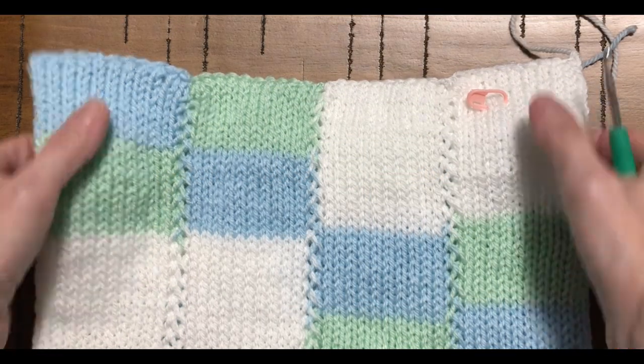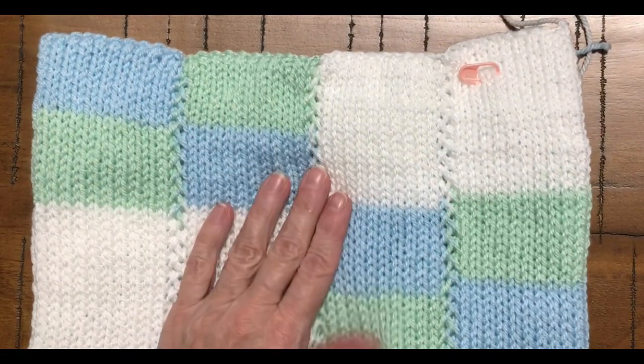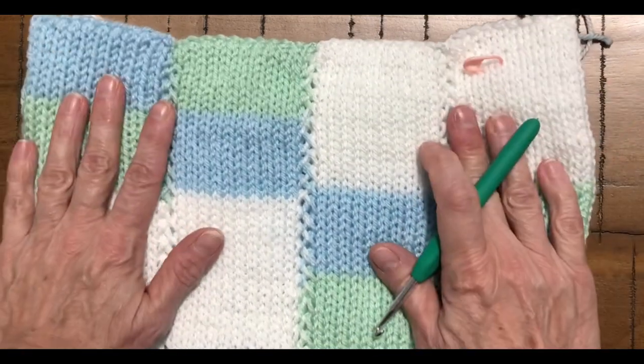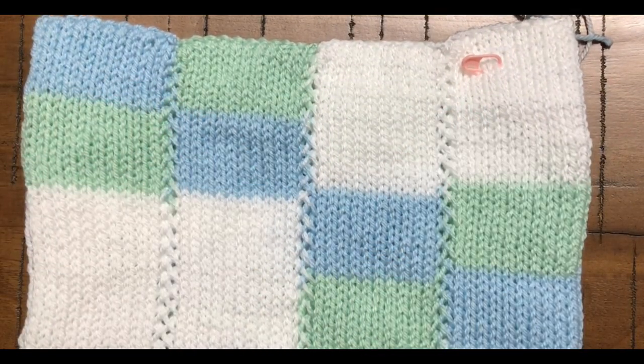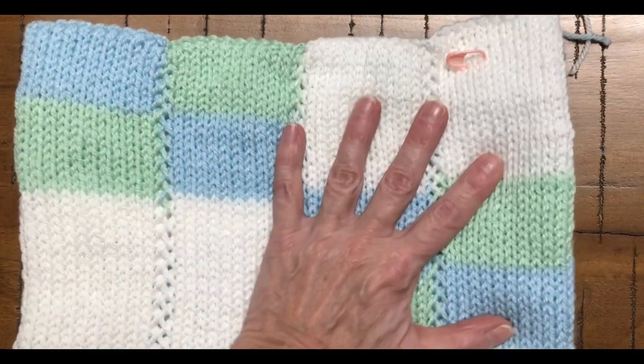Okay, so we are going to do the braided join. It's my favorite join for baby blankets. I think it softens it up and just makes it so beautiful. However, this particular blanket is soft looking anyways, so you can do the invisible join if you like, but I'm sticking to the braided join and I just love it.